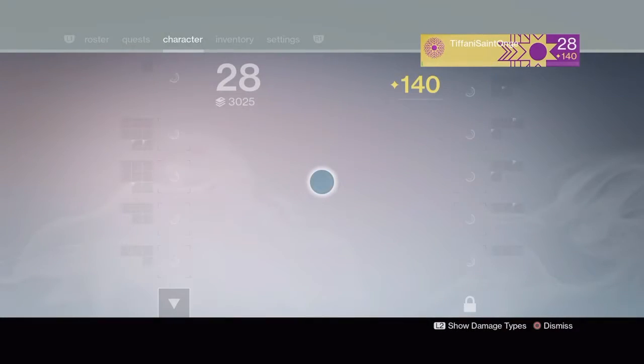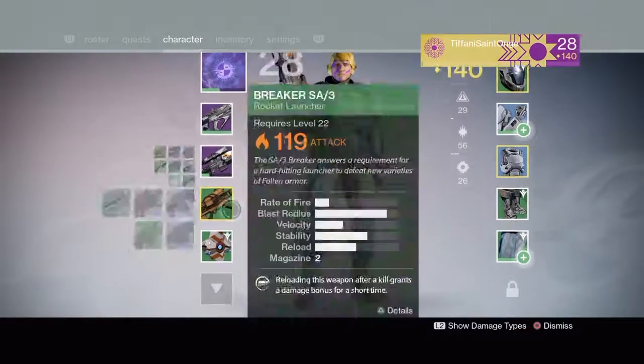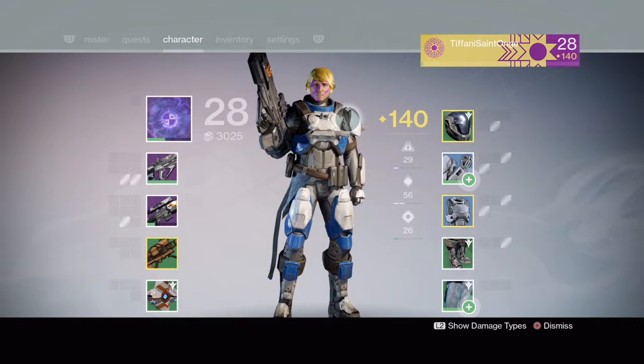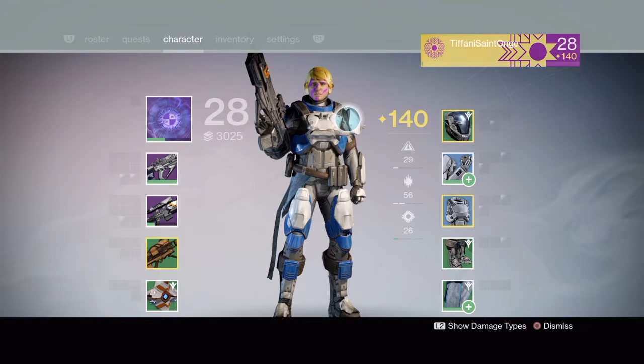So that's the end of that strike. It's a pretty good one. I wish I'd done a little bit better. We're up to level 28 now with 140 light. And that's going to do it. So we finished with Dark Below.